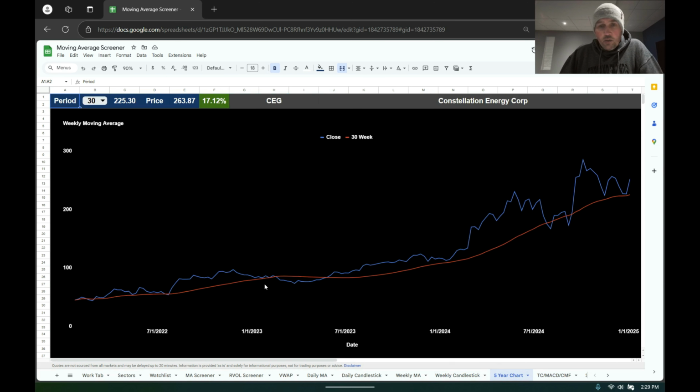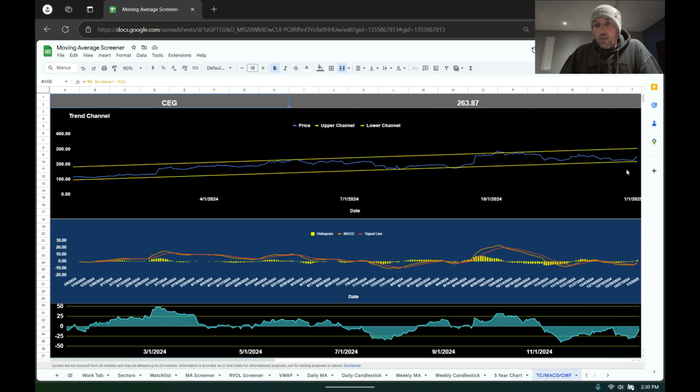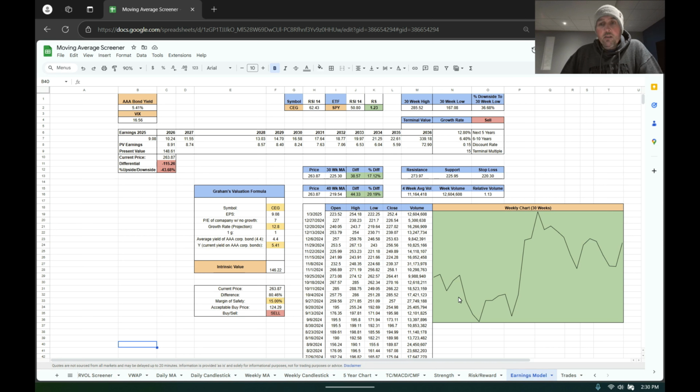If we look at the 5-year chart, you can see we're in a long 5-year uptrend. So anytime this comes back to the 30-week moving average, or breaks below, it is an ideal time to buy, because over 5 years, this stock has had institutional buying pressure. There's only been a handful of times that it's gone below its 30-week moving average. If we look at the trend channel, we've turned up and we're going even higher. We have a MACD that is open. It crossed below the zero line, and you can see that the Chaikin money flow has turned from very negative to almost bullish and getting ready to cross the zero line. Money's coming into this stock. There's no doubt about that based on everything I'm seeing here.